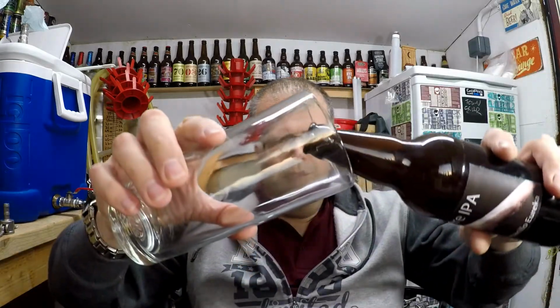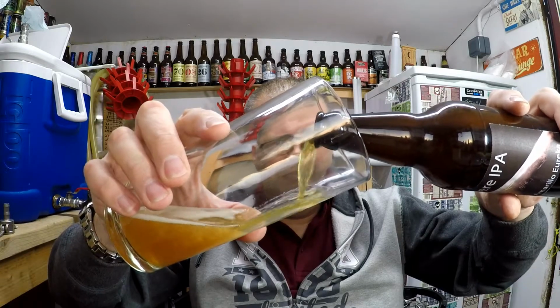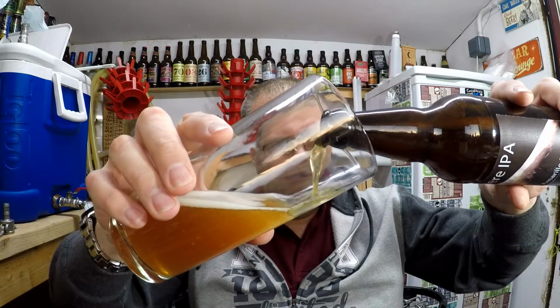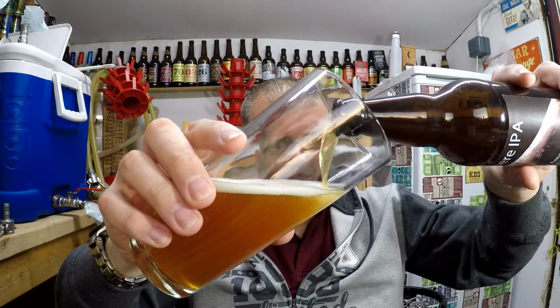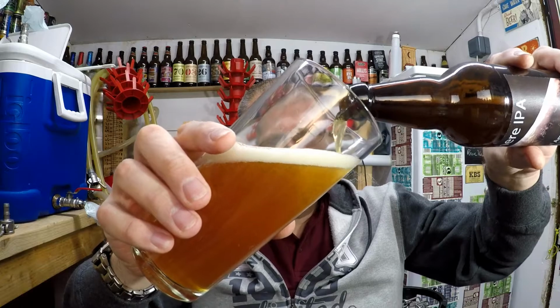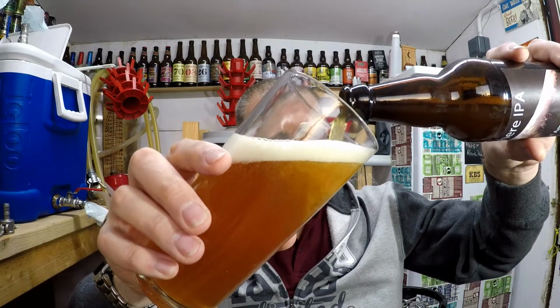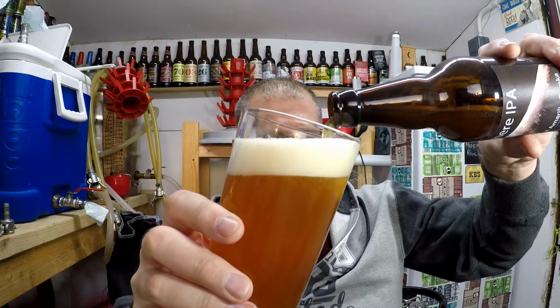Good hiss. Get pouring. Oh shit. Too good of a hiss. Loads of floaties. Must have been sitting for quite a while. It's disturbed all the yeast off the bottom of the bottle, but it says the carbonation has done that. Well, maybe it's supposed to be like that.